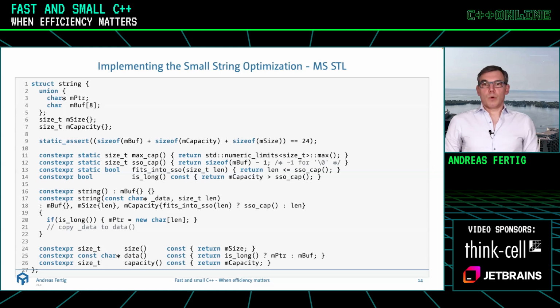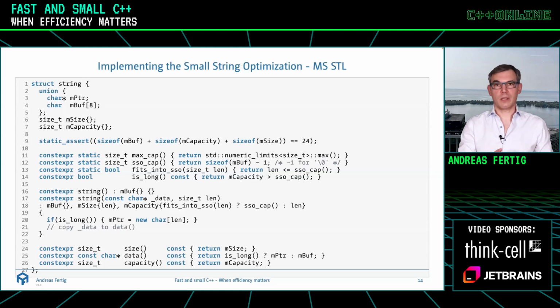The question is, where do you want to take this hit? One of them has in some way to be the one with the branch, and don't ask me why they decided differently or why GCC decided differently, but this is where you can adjust your fine control. If you say that data is the function that's hot and that has to be branch free, then the GCC libstdc++ implementation would be the better one. Otherwise, go to the Microsoft version.